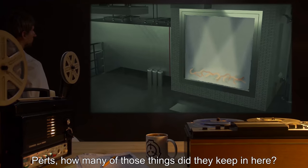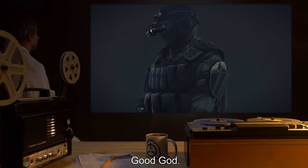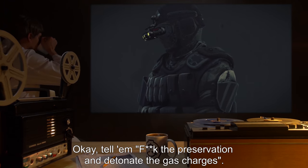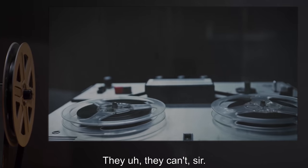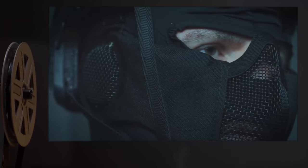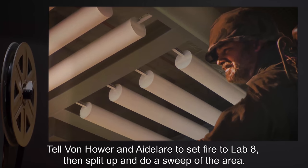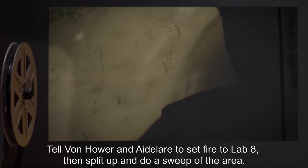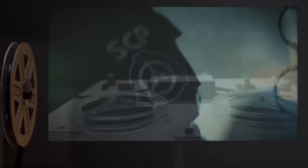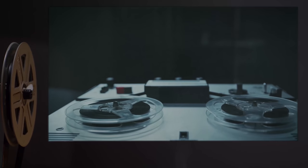Perts: How many of those things do they keep in here? Contactsman Perts relays question to contact. Eight, sir. Johnson: Good God. Okay, tell them — forget the preservation, detonate the gas charges. Perts: They, uh, they can't, sir. Johnson: Why the hell not, Perts? [Data expunged.] Oden: So we're all fucked three days from Sunday. Good to know. Orders, commander? Johnson: Burn it all down. Oden, tell Von Howard and Adelaire to set fire to lab 8, then split up and do a sweep — neutralize all hostile centipedes. Oden: Copy that.